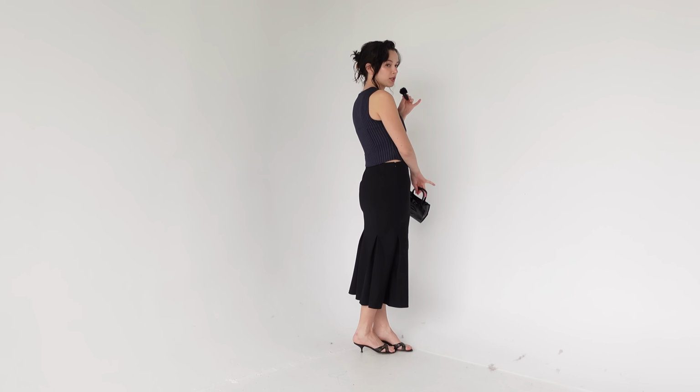I want to show pants outfits after this, so there's that too. But I think paired with a super feminine, maybe this doesn't feel really feminine, but this skirt is very dressy. It's from Lily Silk, and I'm going to be doing a video with them I think in April, but I love their pieces so much. They feel so luxurious. If you want really nice, more dressy staples that you could wear for a lot of different dress up occasions, like a capsule wardrobe deal but for fancy outfits, Lily Silk is the place to go.